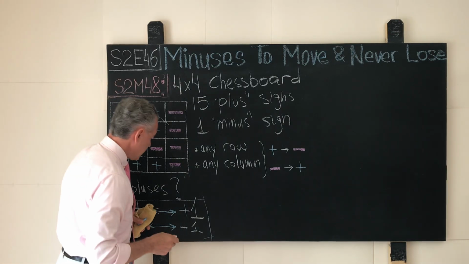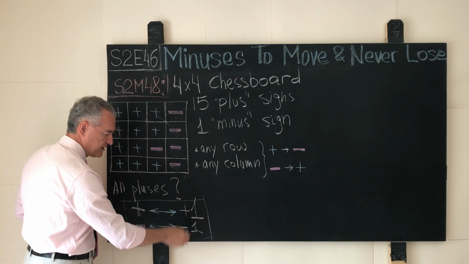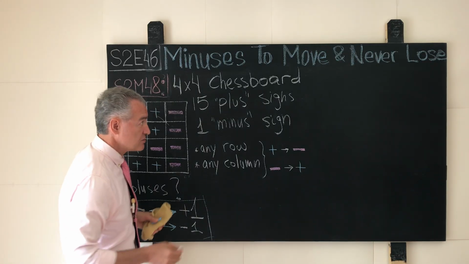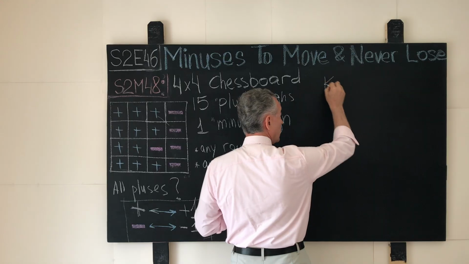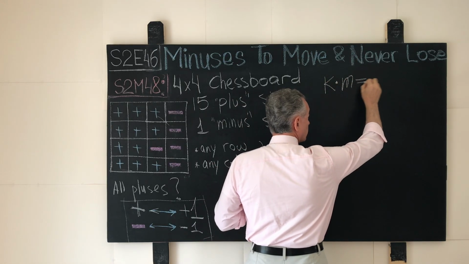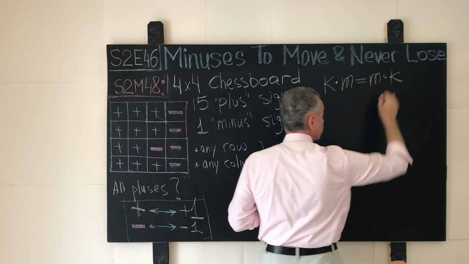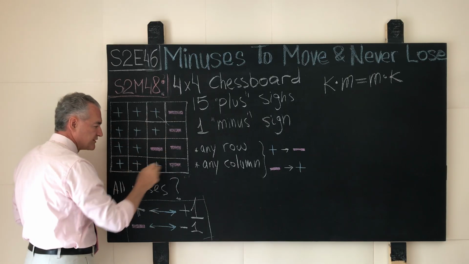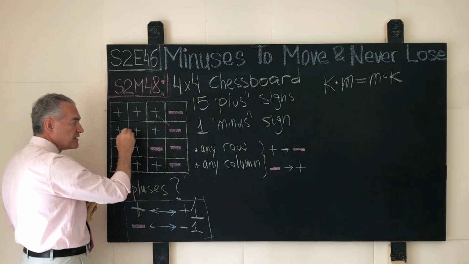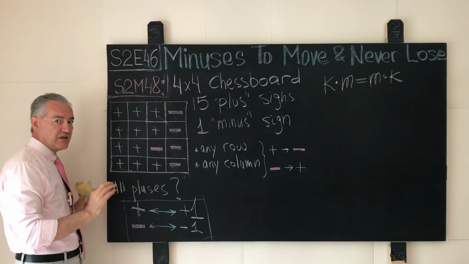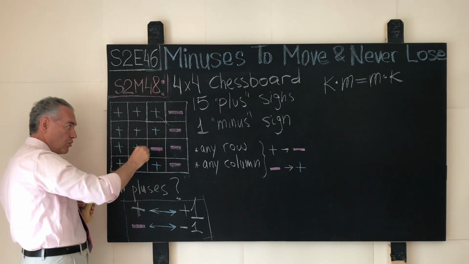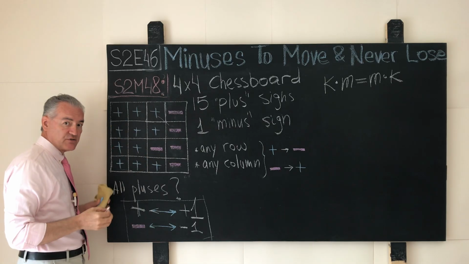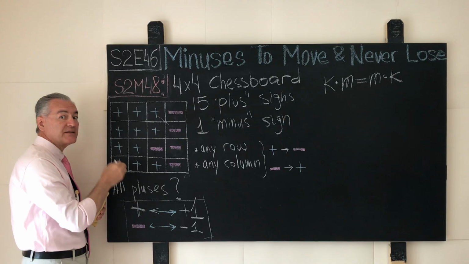First, we remember that this could be many things, it could be complex numbers, but let's pretend that these are integers. Integers commute under multiplication, which means that for any two integers k, m, it is the case that k times m is equal to m times k. So far so good, which means that once we replace all the pluses with +1s and all the minuses with -1, we can multiply these numbers in our 4x4 chessboard in any which way. Row by row, column by column, actually diagonal by diagonal, any which way, doesn't really matter. The value of the product will be one and the same.